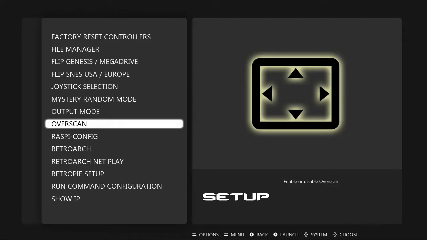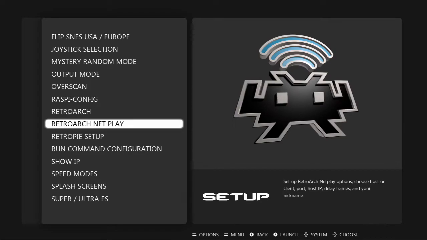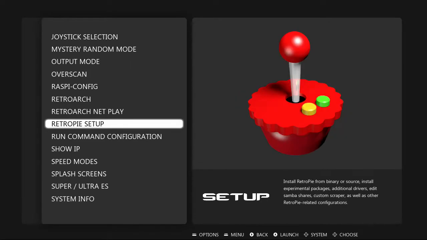The overscan, if you have a little border around your monitor, you can use this option to delete it. The recipe config, you already know this option. The Retropie setup, there you can update.